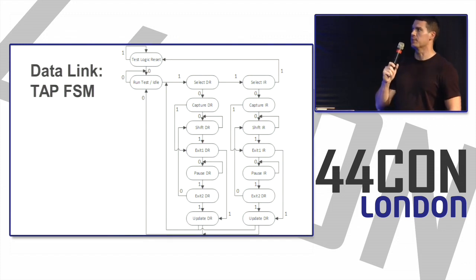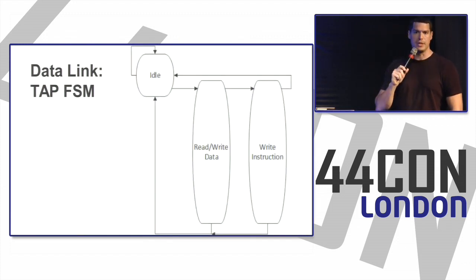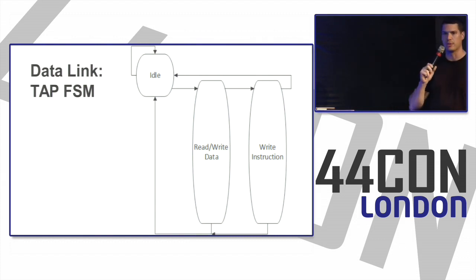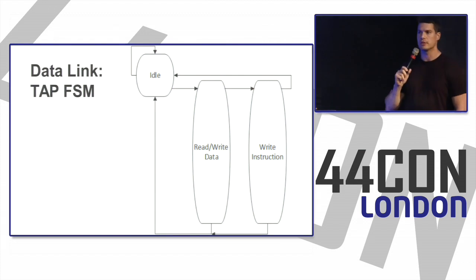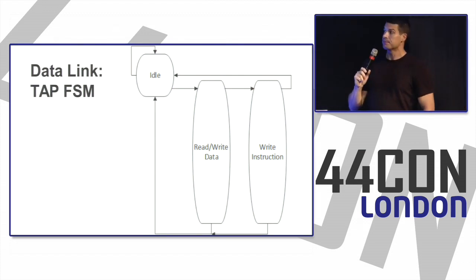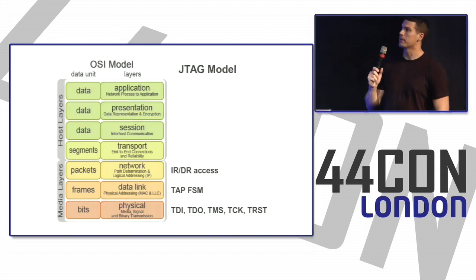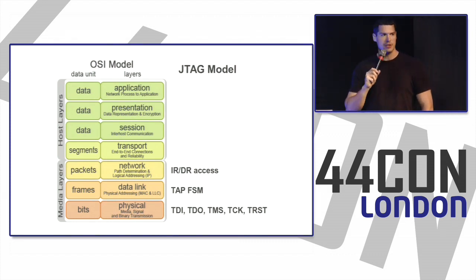But if you go to the next one, you can really simplify because you're really doing one of two things, right? You're either writing an instruction or you're reading or writing one of the data registers. And that's really about it. So if you go on to the next level here, right, so the two kinds of registers are the instruction register and the data register.